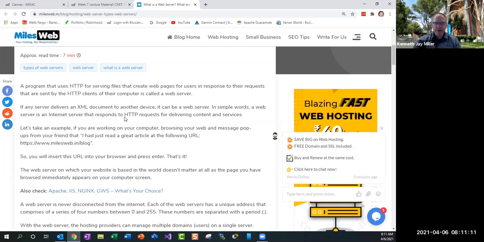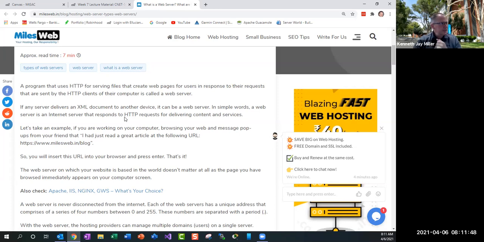Frankie could have his website running on his local machine, and it would only be accessible on his local machine unless he punched a hole in his firewall and told it to direct traffic into his local machine. And in that case, because his site is on his local machine and he wanted it from the internet, he'd have to do what's known as port forwarding, where he'd have to tell his router, take this traffic coming in on this port and send it over to this IP address and port or socket on his local machine.